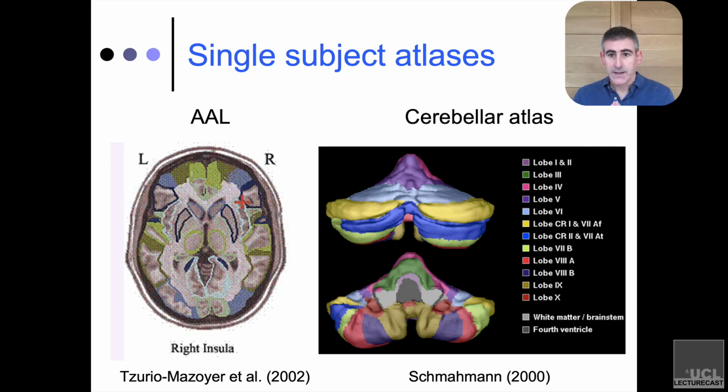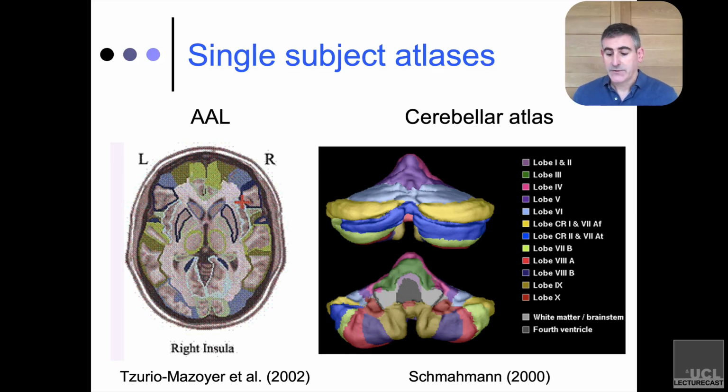The warning here is exactly what I talked about previously in terms of putting this Colin brain, or the canonical brain, as your background. Sometimes putting the coordinate in will give you a different result in the canonical brain than it would in your participants. And I gave you an example of something like that in the inferior versus superior parietal lobules. So it's not guaranteed to be correct. It's guaranteed to be in the right area. But you do, again, still need to look further. This is a great place to start, but is not perhaps the right place to stop.